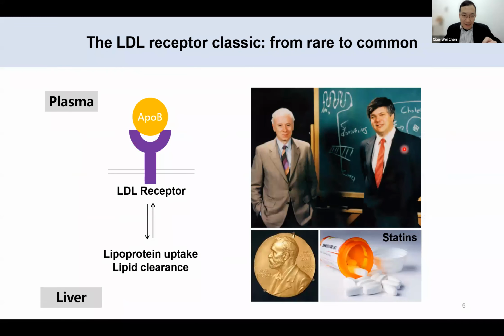One of the most important advances in this very common problem of lipid regulation and lipoprotein transport has to do with the discovery of the low density lipoprotein receptor, or the LDL receptor. This discovery was made by two giants in the field, Drs. Michael Brown and Joe Goldstein. The LDL receptor localizes to the cell surface, especially of liver cells, where it mediates the specific recognition of lipoproteins in the circulation and then enables their subsequent uptake and clearance from the circulation.